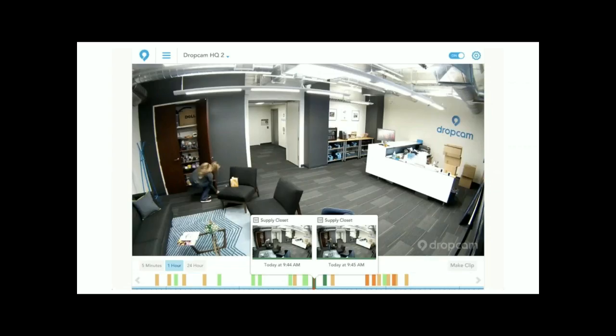So this is an example of what Dropcam has been able to produce. So not just having real-time view, not just having playback, but the playback includes now things like identification of events. And if you look along that bottom histogram, you see the different colors, the oranges and the greens, that's when an event happened in a certain zone. So right now you'll see that there's a lady who's at a supply cabinet, maybe she's taking some goods out or she's restocking. But the fact that she's in that zone, the camera can detect that an event is happening. And over the course of the day, it can mark every time that something happened within a certain area.